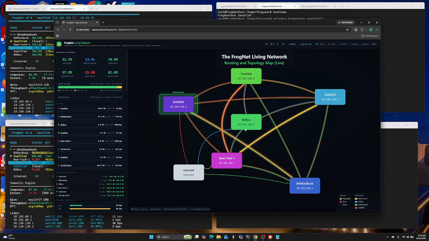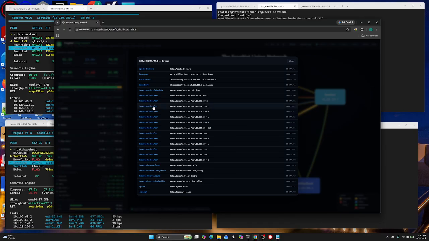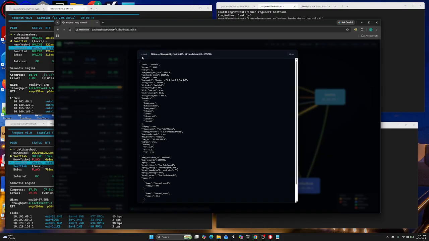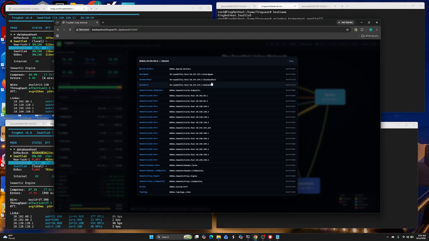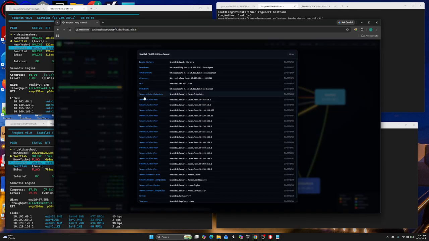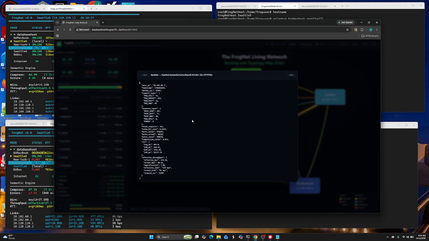So what sensors do I want to read? What memory do I want to load? And this is the result. And it's the same thing here. Sorry about the font and everything, but I can look at the JSON that is that sensor for BA box or Seattle 2, and say, here's my link cache.